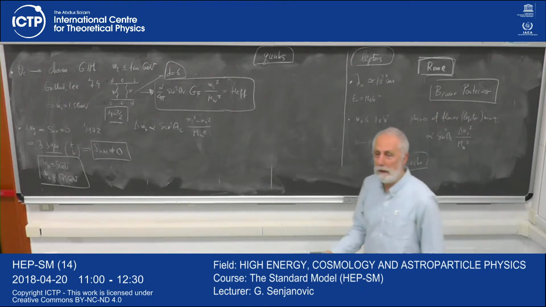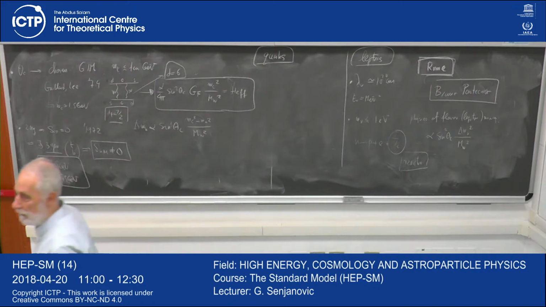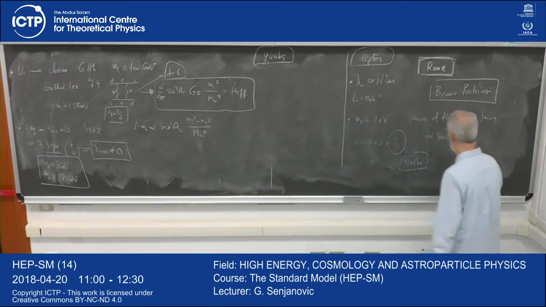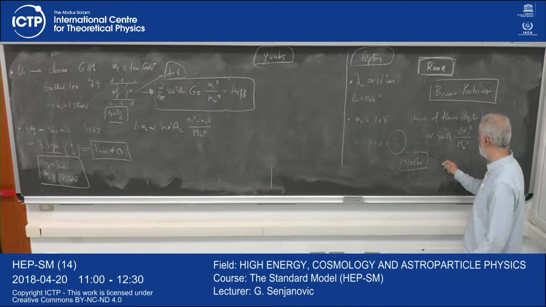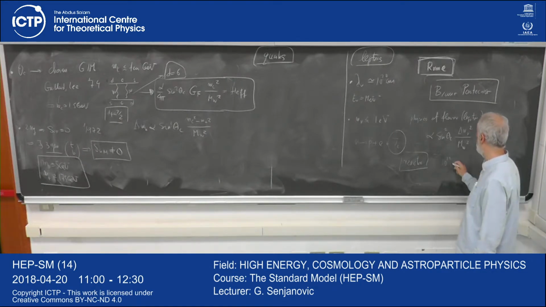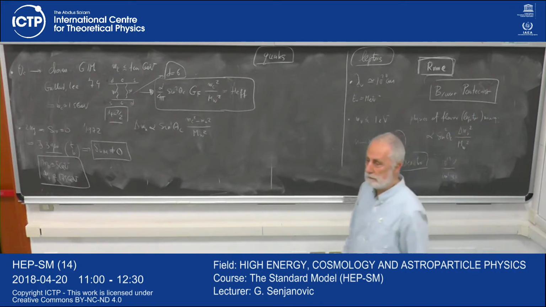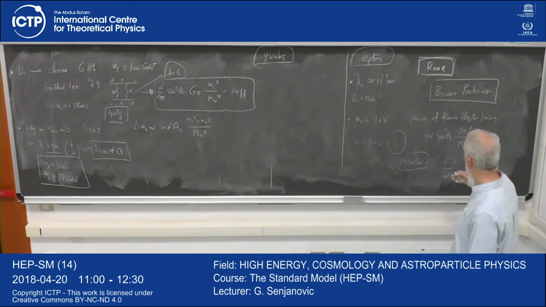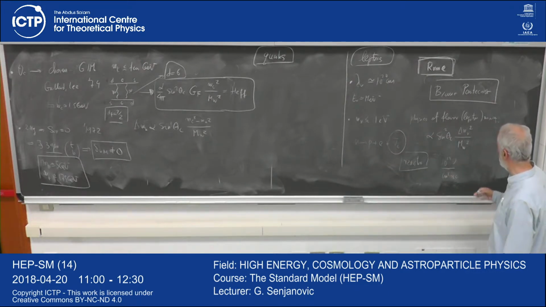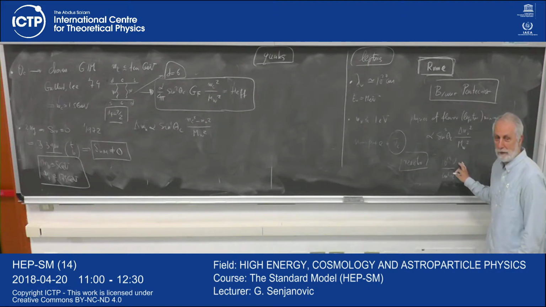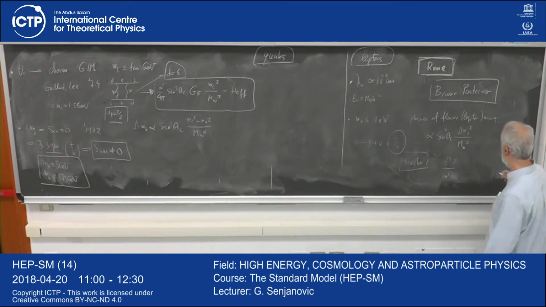And that's what Reines and Cowan did in the 50s. They used the reactor, in which you produce a flux coming out, I think was about 10 to the 13 neutrinos per centimeter square per second, something like this, a huge number of neutrinos. We could maybe try to see how much you remember on a different occasion. This is a kind of physics that Smirnov probably must have talked about. Yeah. Okay, this is his bread and butter.